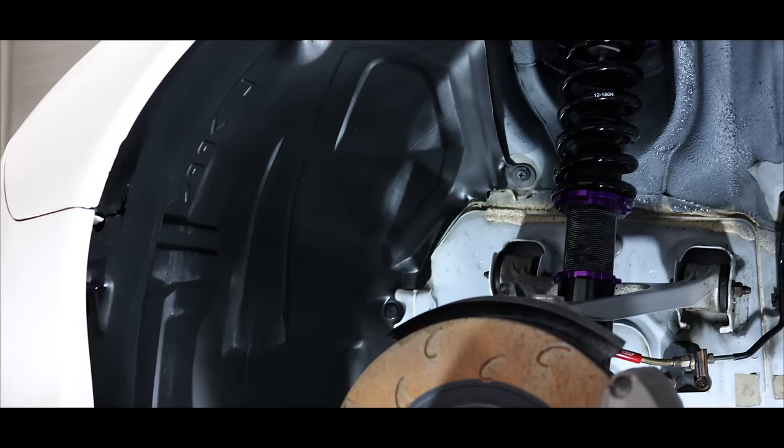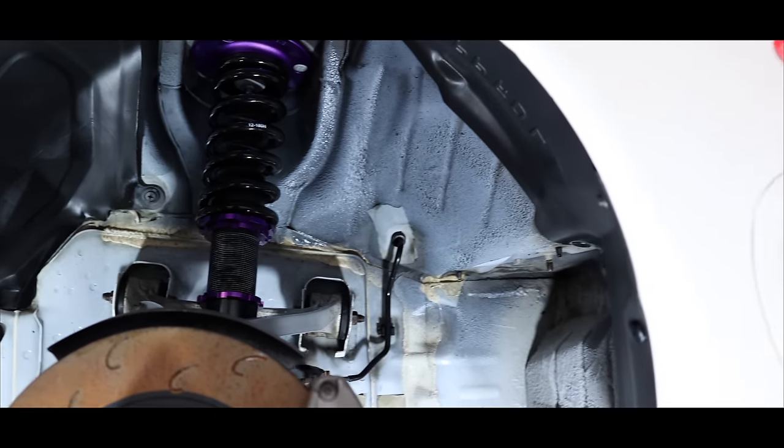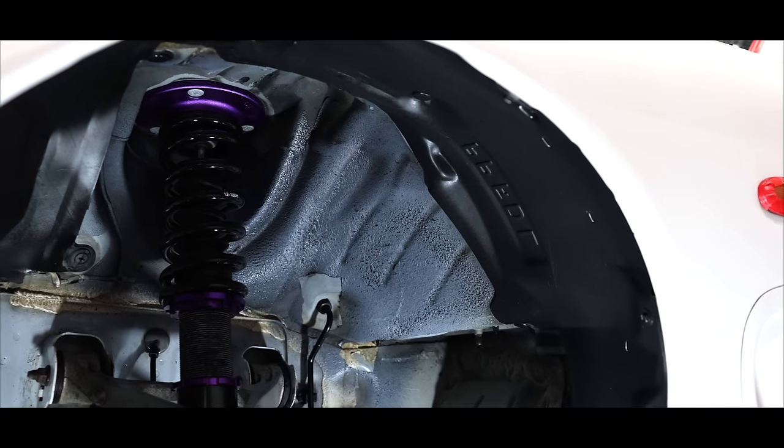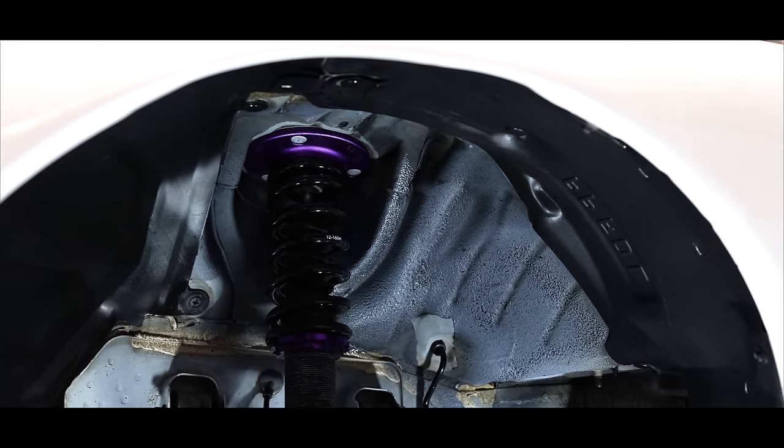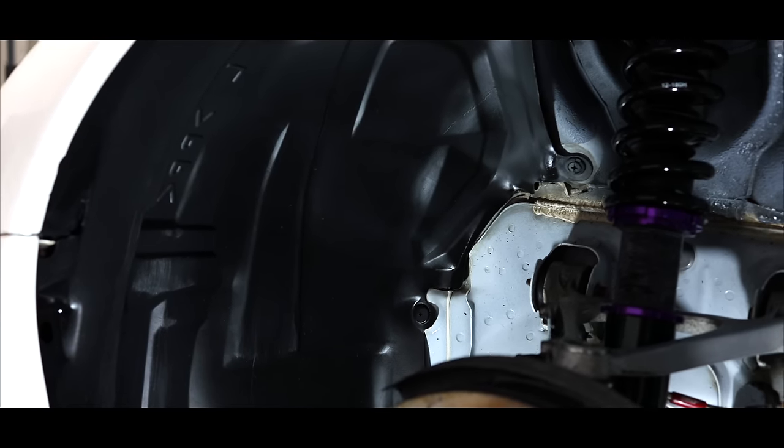It's actually been a while since I've used Classy Chassis, but I think it was the absolute perfect choice here. It just does such a great job at adding saturation and richness to the wheel wells and also seems to recondition the materials, protect well and last quite a while.